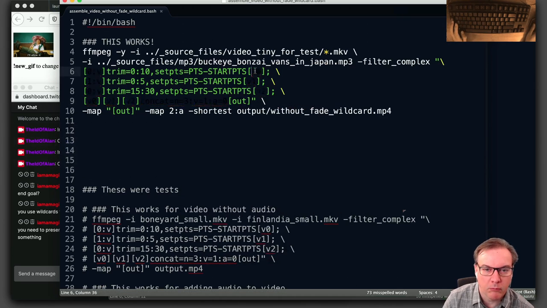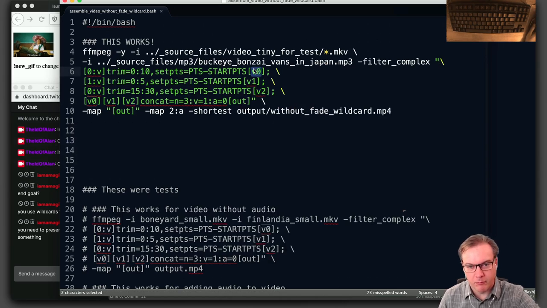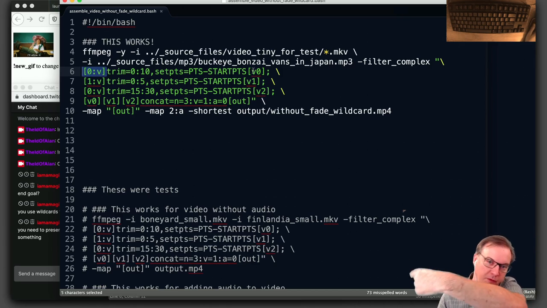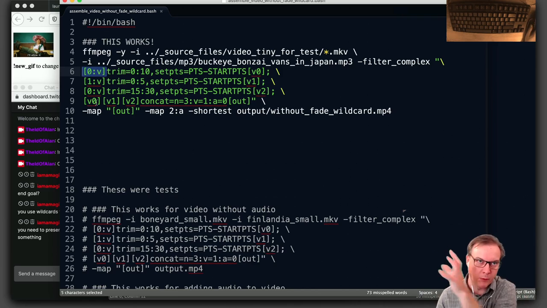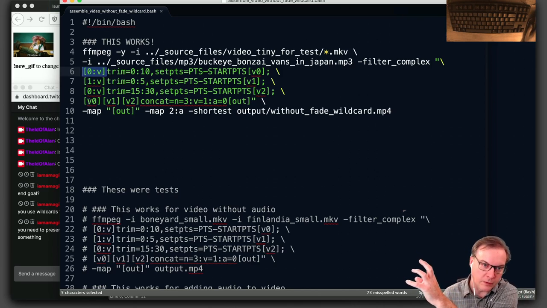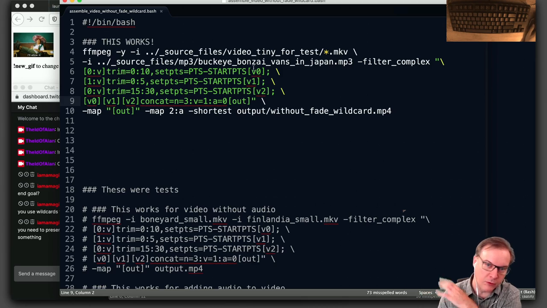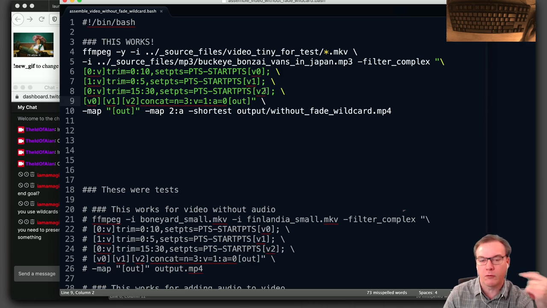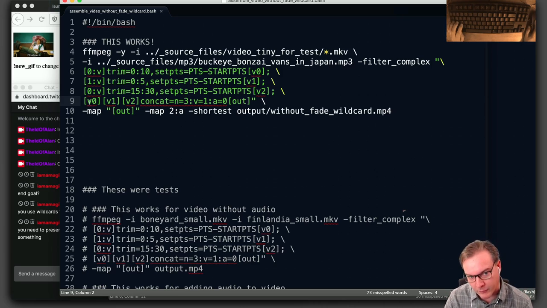Okay, I get it. Yeah, so the Vs on this side are the indexes of the inputs. The Vs on this side are the assembled versions. So this, we cut from index zero to new zero. We cut from index one to new one, but then we cut back from zero to index zero to two. And so then we assemble 0, 1, 2.